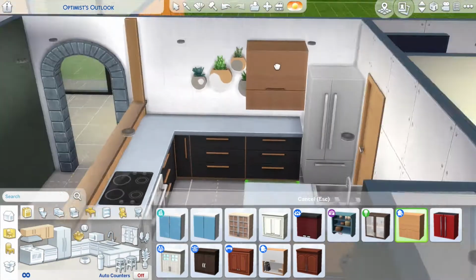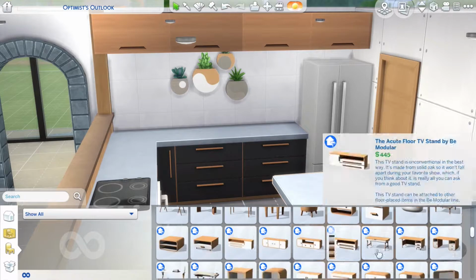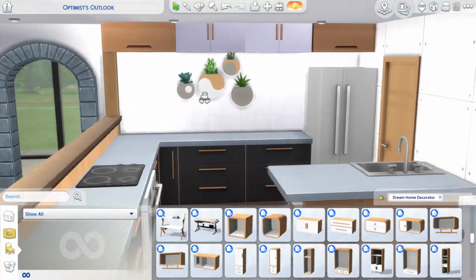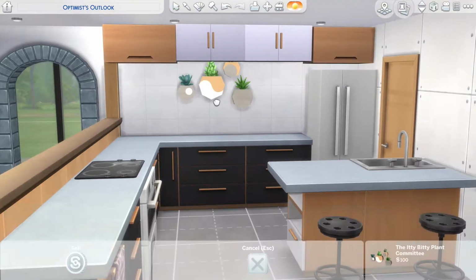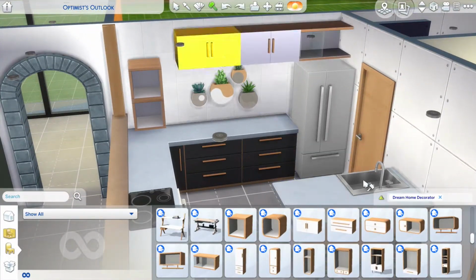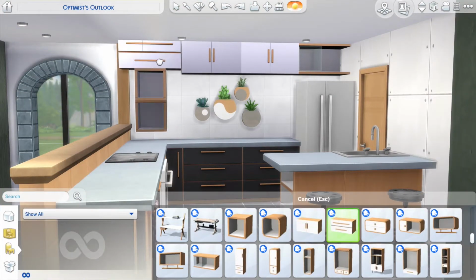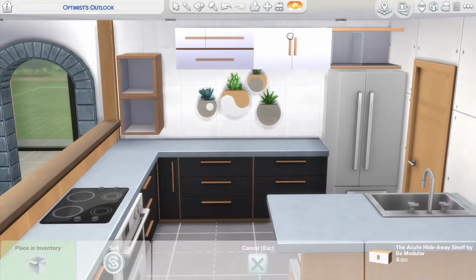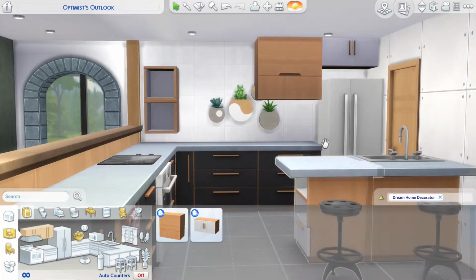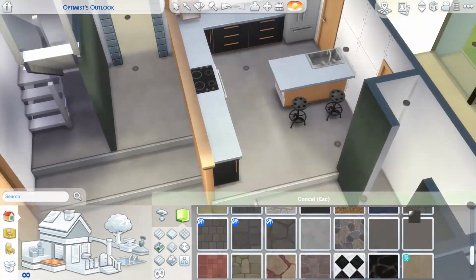We'll live with that. So yeah, I did struggle with this kitchen a little bit, because it's on a platform, so the walls are already kind of short. I couldn't decide if I wanted to have cabinets or not. I'm like, no, this room is so short, because it's on, I think, 3 or 4 times up from the rest of the house, so it goes back to short wall height essentially. So I couldn't decide if I wanted cabinets, and then I was like, no, I don't. You know, it's really interesting. I see a lot of simmers always build with small wall height. I see Little Simsy talk about it a lot, about using small wall height.